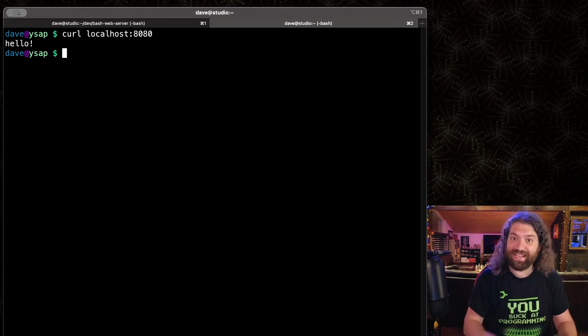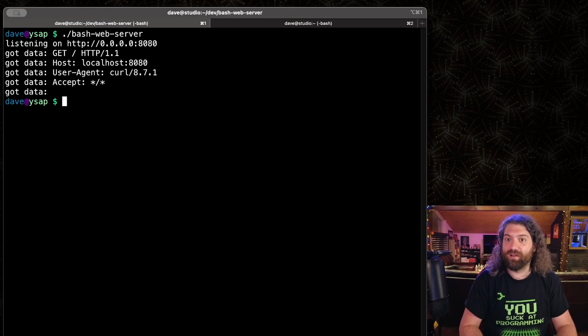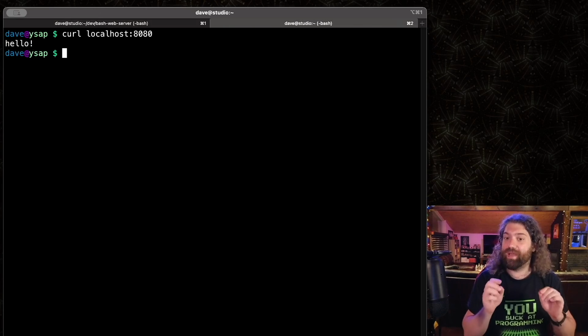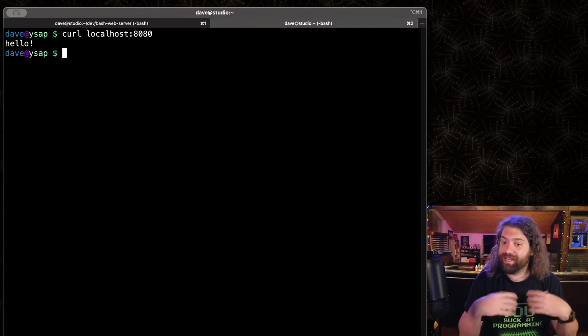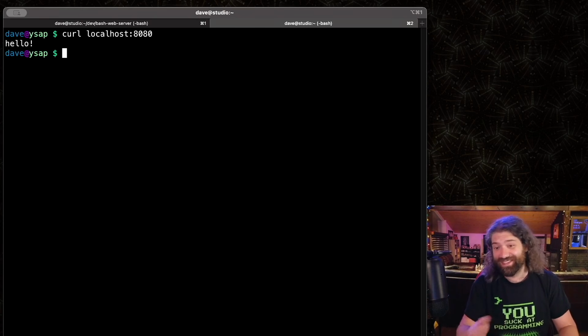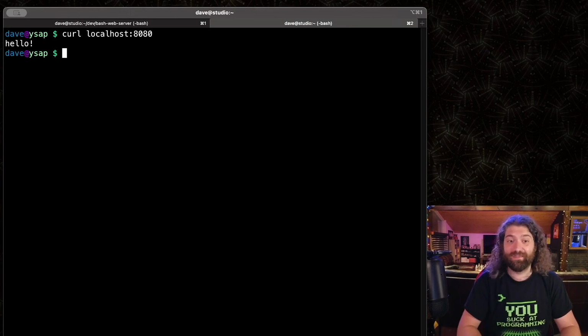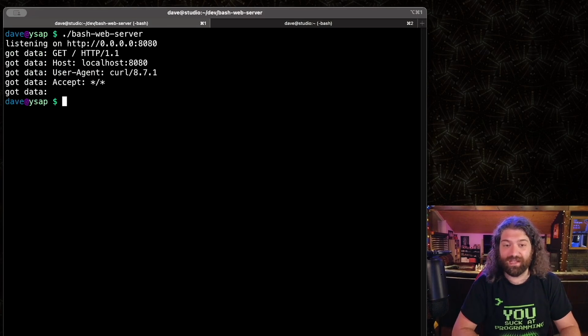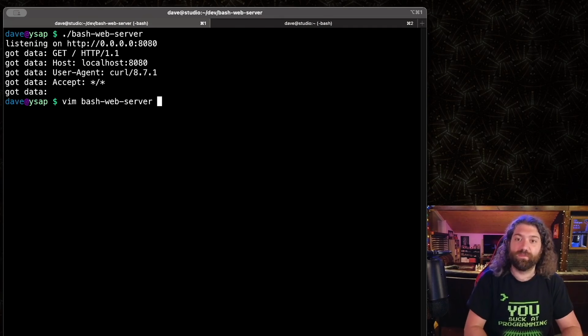Look how amazing that is. Isn't that beautiful? We ran our little script over here, and this got back hello. And it wasn't just a raw socket, it got it in HTML formatted data. How incredible is that? We are making a web server in pure bash. It's a lot of work to get here, but the payoff is going to be huge once we have something a little more substantial working, but this is pretty cool.